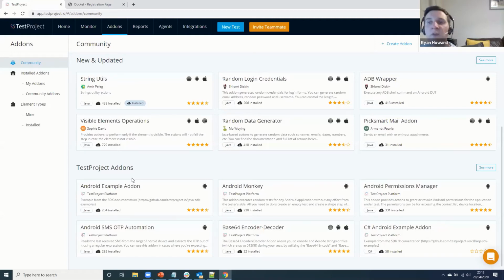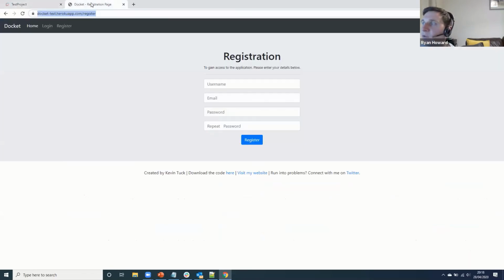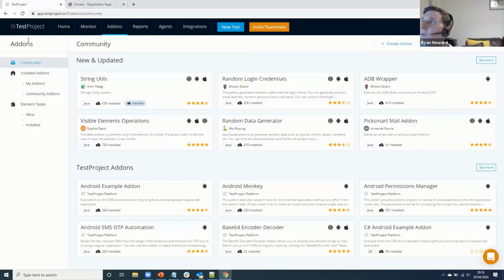So on that congratulations page, for example, I could take a screenshot and then compare that directly to a screenshot I've stored. There's several others for encoding, talking to databases, and many others that I haven't mentioned.